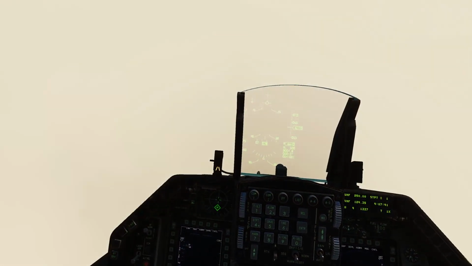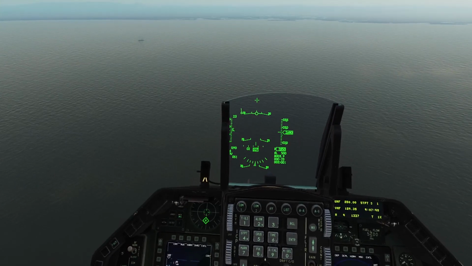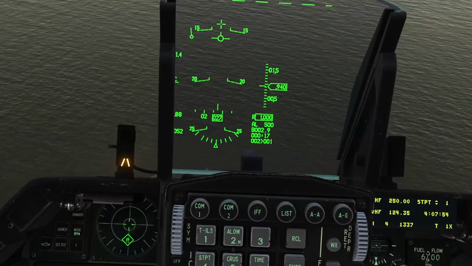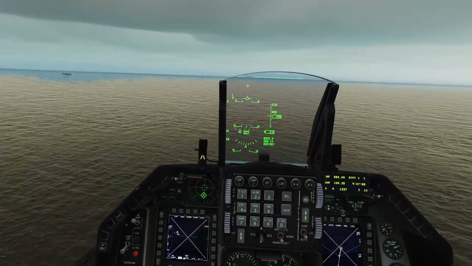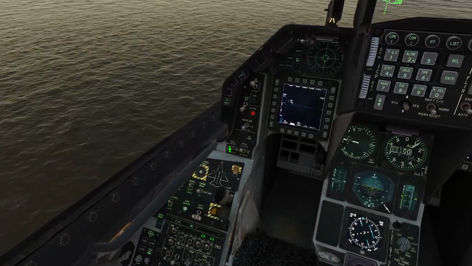Still picking up our Patriot site. Pull up. Pull up. Okay. Altitude. We can get down to about 200 feet on the radar. You can see we're about 1,000 feet now and dropping. Pull up. Altitude. Okay. Altitude.